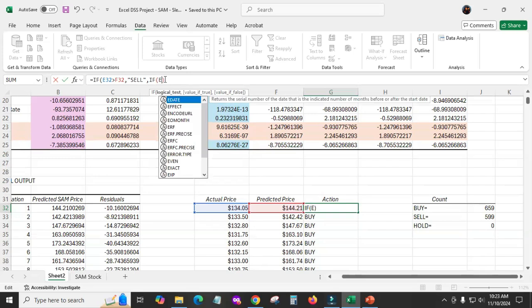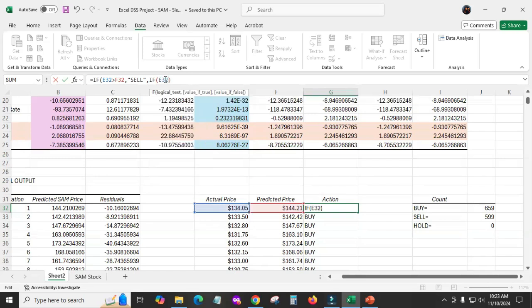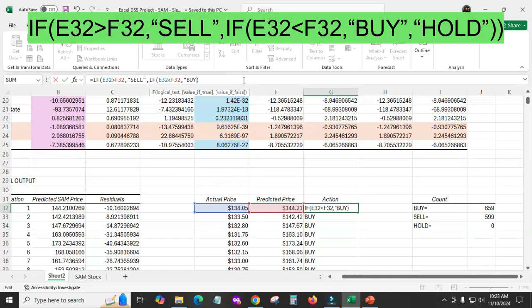If E32 is less than F32, comma, in this second if statement, if E32 is less than F32, we want to buy, so quote, B-U-Y, end quote. Okay, so the first part of the if statement right over here is if E32 is greater than F32, if that's true, we sell.